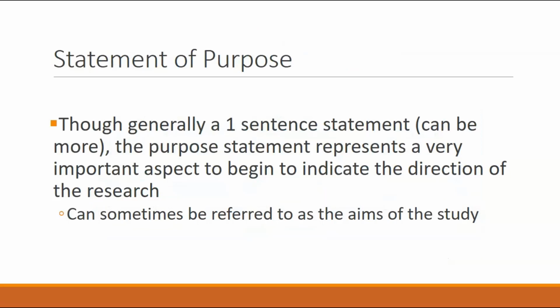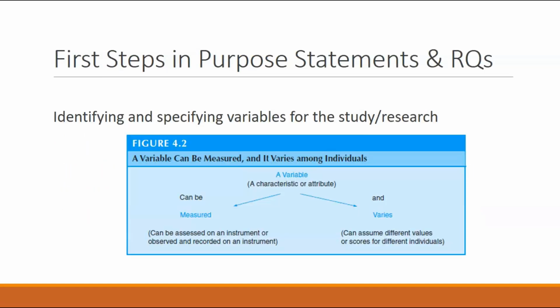So a statement of the purpose, or the purpose of research, is generally one sentence, though sometimes it can be multiple sentences, indicating for the reader what the direction of the research is. As you read articles, you may not see them explicitly state the purpose. They might say something like, the aims of the study, or the reason the study is being conducted is to do. So really the purpose statement is a quick, one to two sentence statement, after you've stated the problem, that articulates the aim or the goal of your intended study.